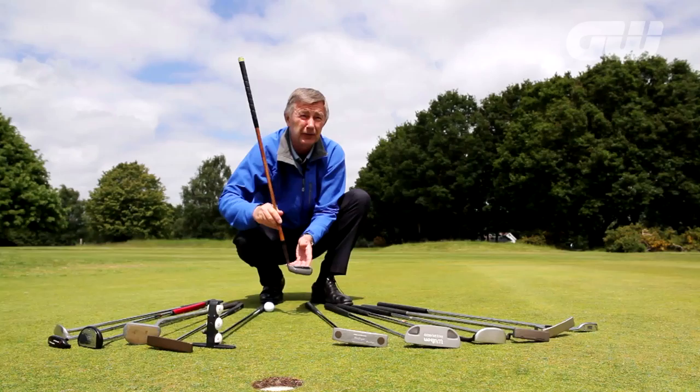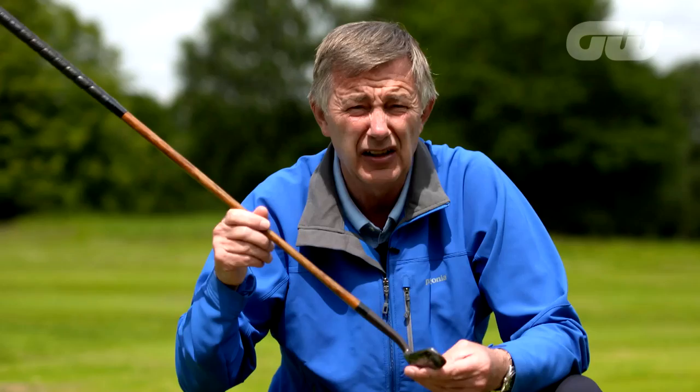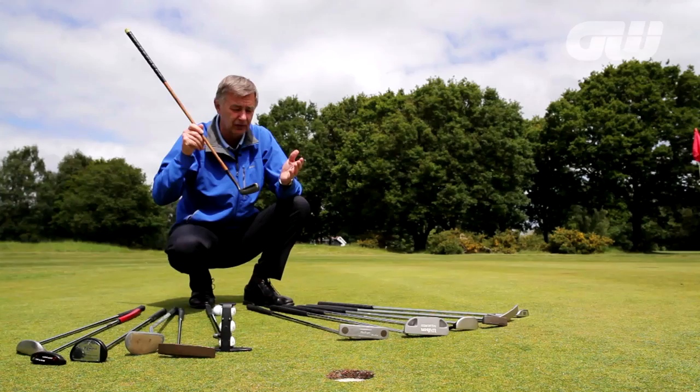The next thing, of course, is the weight. How much does it weigh? And a nice, decent bit of head weight is always handy. And if your putter isn't heavy enough, you can always add a bit of lead tape to the back of it. So that's an important thing. That's a personal choice. So you've got the loft as well. That's also absolutely critical. People think, well, why do you have a loft on a putter? Because I just want to run it on the ground.